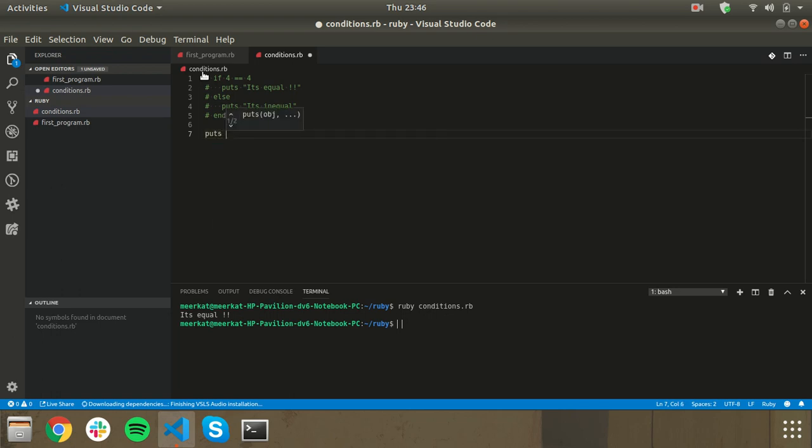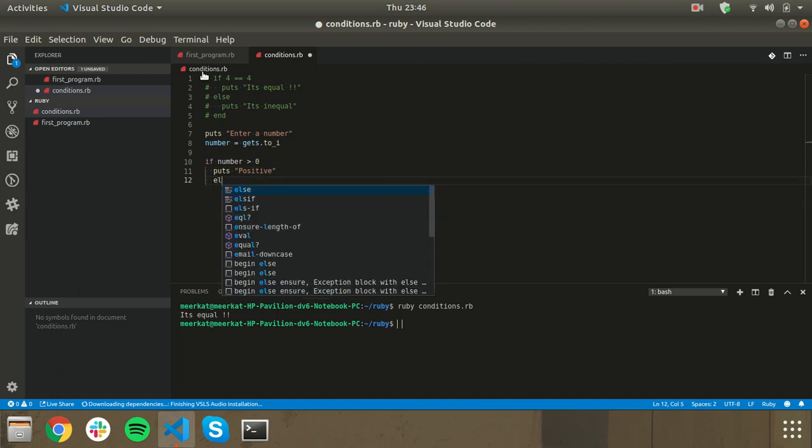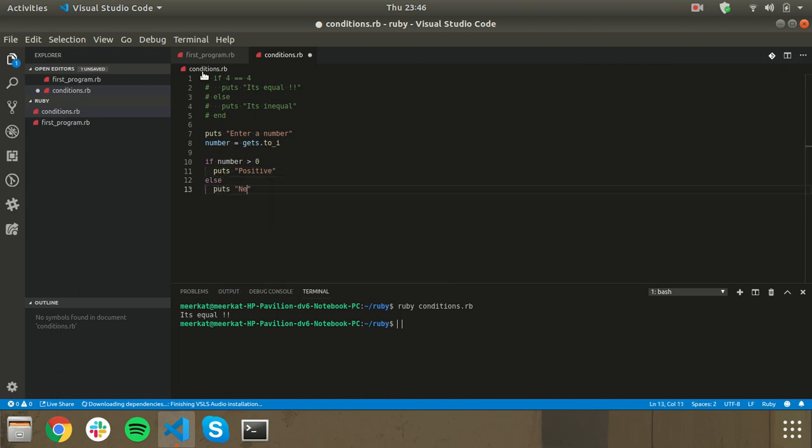Let's take a user input. Number equals gets.to_i, and then write if number greater than 0, puts positive, else puts negative, and run this.